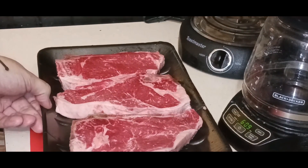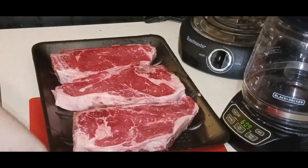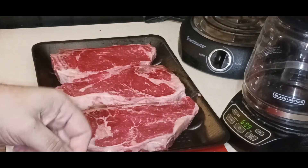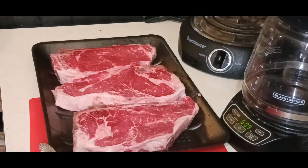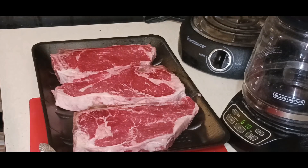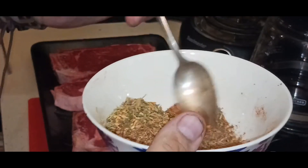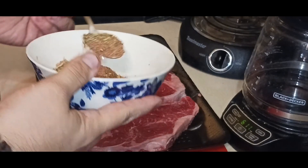Hey, JC in the house! Today we're making New York bone-in steaks with a lovely assortment of herbs. We have a tablespoon each of thyme, oregano, cilantro leaves, garlic powder, onion powder, rosemary, sage, basil leaves, chopped chives, and parsley flakes. On top of that, one tablespoon of paprika, one tablespoon of sea salt, two tablespoons of steakhouse seasoning, and half a tablespoon of pepper. Here are all our seasonings mixed together — we'll go ahead and sprinkle it onto one side.